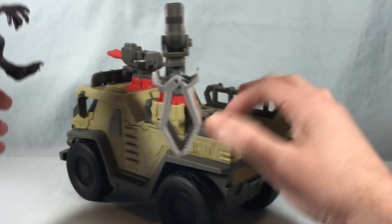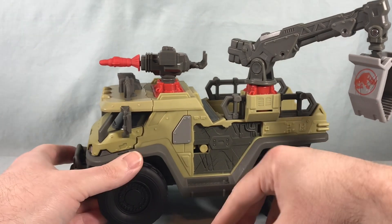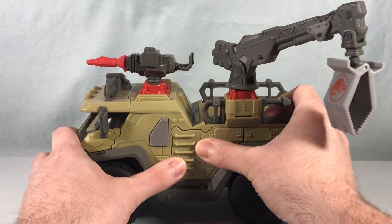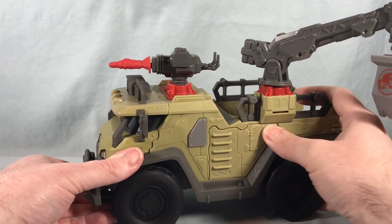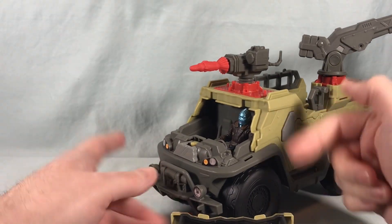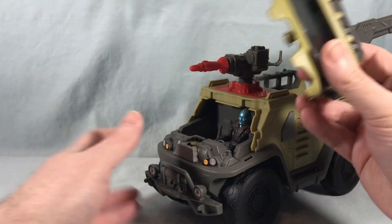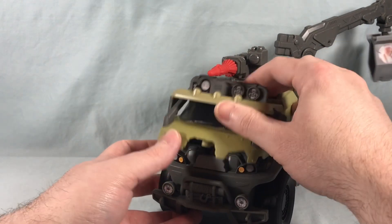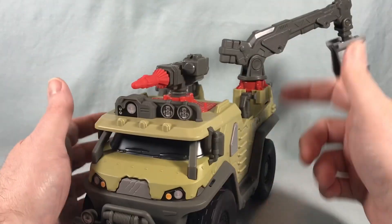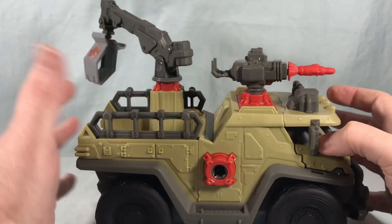I really like the truck — I think it's really cool. I like the gimmicks with the exploding battle damage on the side. I wish the side panel launched a little better, but maybe mine's just a bum spring — a QC issue — and hopefully others are better. The front one works really well and really flies off. I wish there was a way to get in and out of the cab without blasting the front off, but it's not a big problem. I like that you can move everything around with the universal ports.